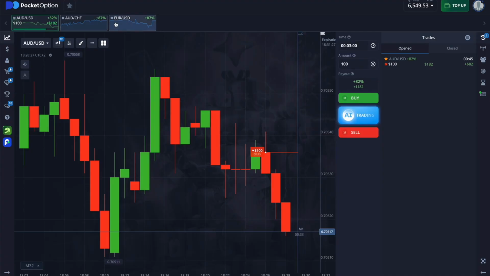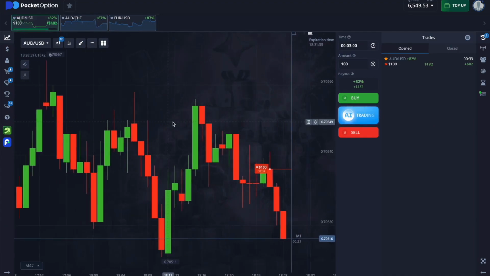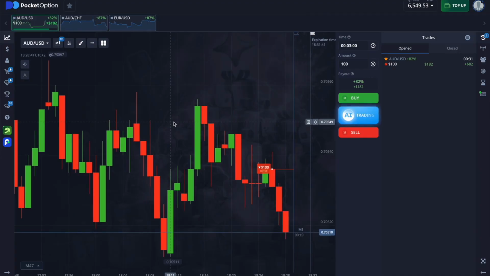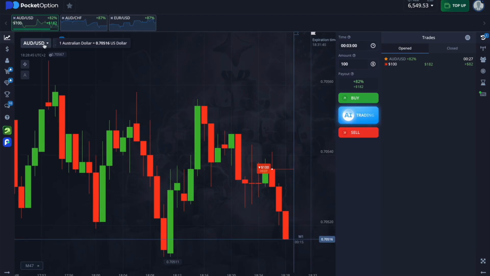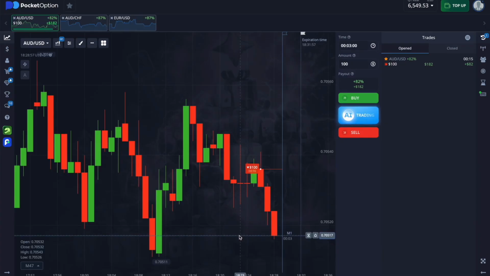Only the euro-dollar pair let us down a little. The breakout we were waiting for finally happened, but then the chart went right back. But that happens sometimes. The main thing is not to worry about it, because if you start worrying and negative emotions take over your mind, then when you analyze the next currency pair, you're still thinking about the trade that didn't work out. And unfortunately, the next one won't work out either because concentration is really important here. You need to focus on the positive, on the good trades so you can make a profit.